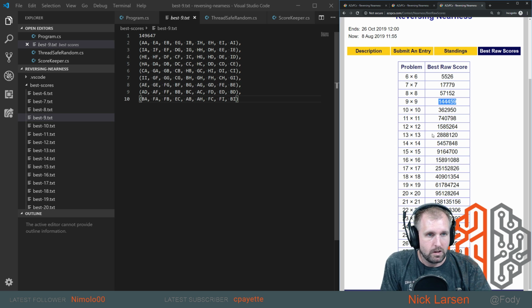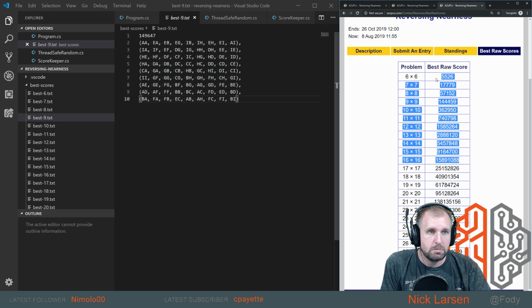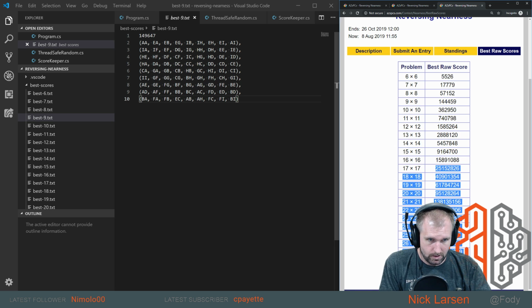Now at some point, probably around here, or maybe here, these are no longer optimal. These might all be the best possible scores that people will ever find because they just are the best possible scores, but almost certainly all of these are not the best possible scores and can still be improved upon. All right. So we're going to kick this off just so that it's actually doing some work.